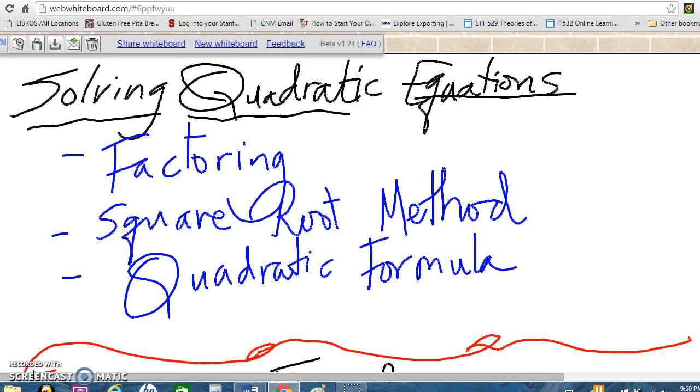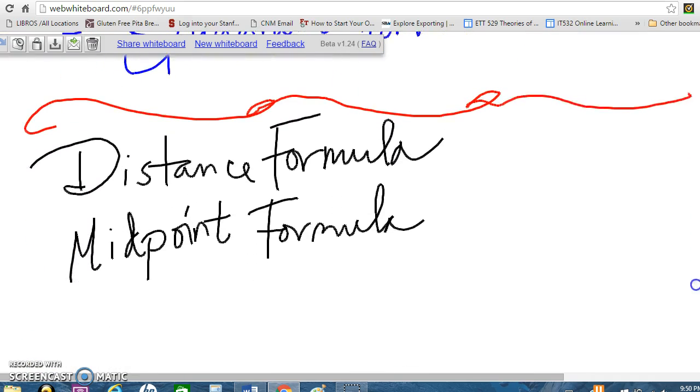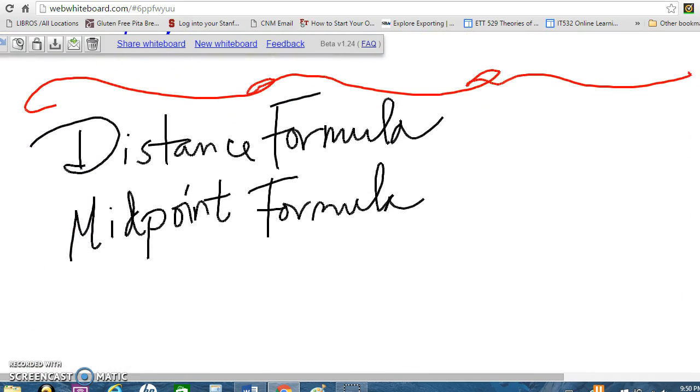So let's just start. This mini video is the second part of this week's topic. What we have is going to be solving quadratic equations, and we're going to do it either by factoring, square root method, or quadratic formula. For the factoring, I created a really fast mini review. If you want to watch it, that's optional but highly recommended. And for the quadratic formula, I put the video of the song in case you want to listen to it and learn it. It would be a good idea. And then the other thing that we're going to be talking about is distance formula and midpoint formula. So let's just get this party started.